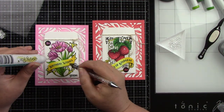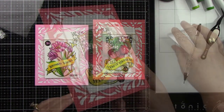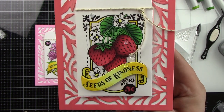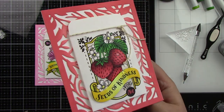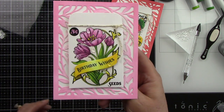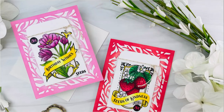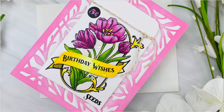I'm adding small dew drops around the card panels and then these cards are finished! I love how they turned out — so spring, so fun, and different but super easy. Simple ink blending, beautiful Copic coloring, and you've got a card with a little surprise gift card holder in the front. I hope you like this video and feel inspired — thanks so much for watching and I'll be back soon!